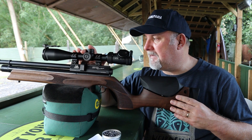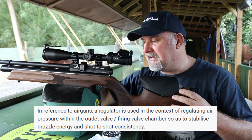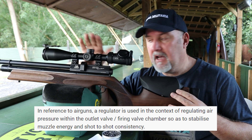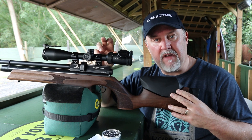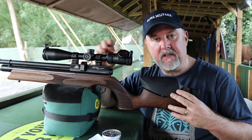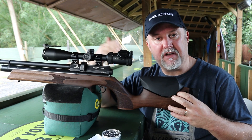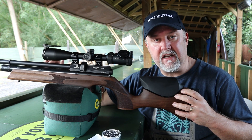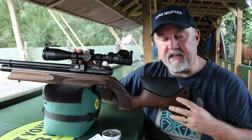For those who don't know what a regulator is, it's basically a secondary air chamber — think of it like the optic on a bottle of whiskey in a pub. The regulator takes a very specific volume of air from the main cylinder, stores it under very specific pressure, and uses that for each shot. As a result, each shot is very consistent and you get more shots per air fill, because it's a more efficient way of shooting. Regardless of the amount of air in the main cylinder, you'll still get consistent shots because of the regulator.